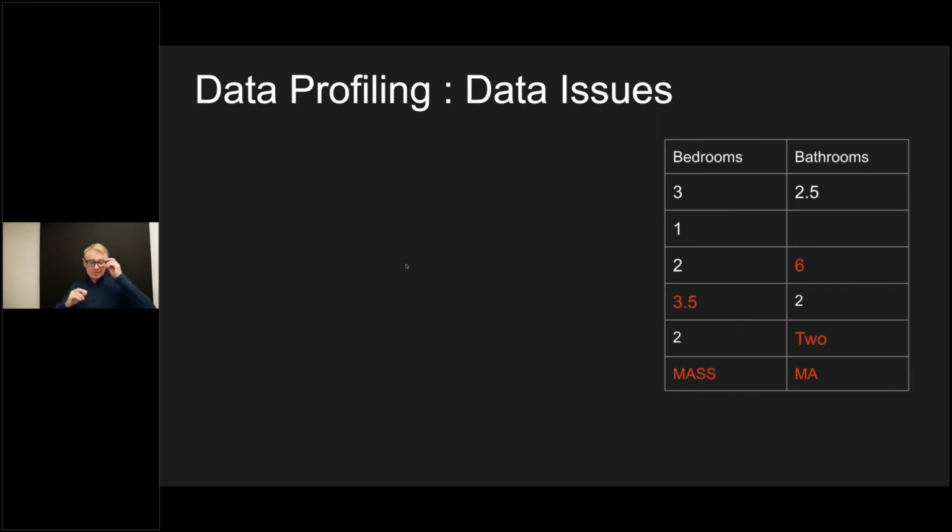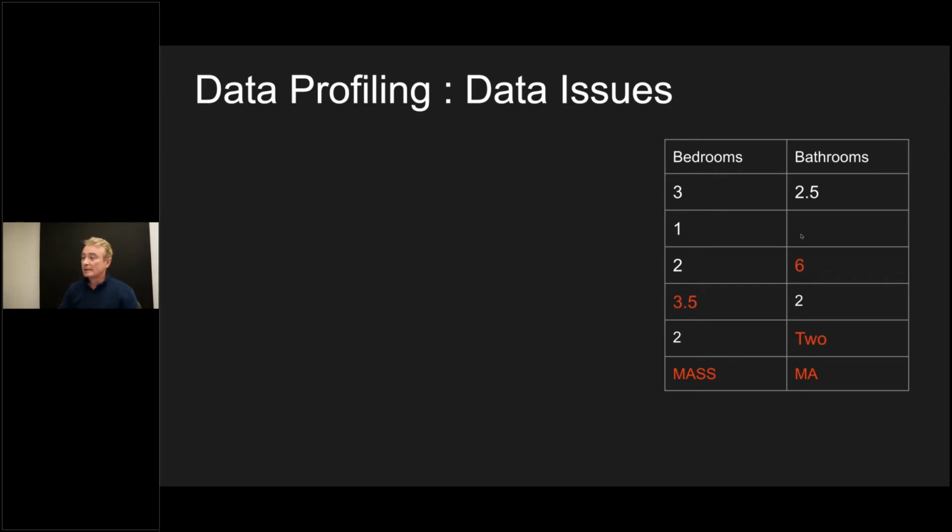However, just to get you understanding why you can become a data science and machine learning engineer, because most of the time you're going to be dealing with data issues. So if you get that data set, remember, you may think bedrooms are discrete. You can have 3 bedrooms, but you can't have 3.5 bedrooms. That doesn't exist in real estate, but bathrooms do. There is such a concept as a half bath, which I never knew until I came to America. So a half bath would be something with a commode and a toilet in it, with no shower and stuff like that. Maybe I don't know what you call a shower with no commode.